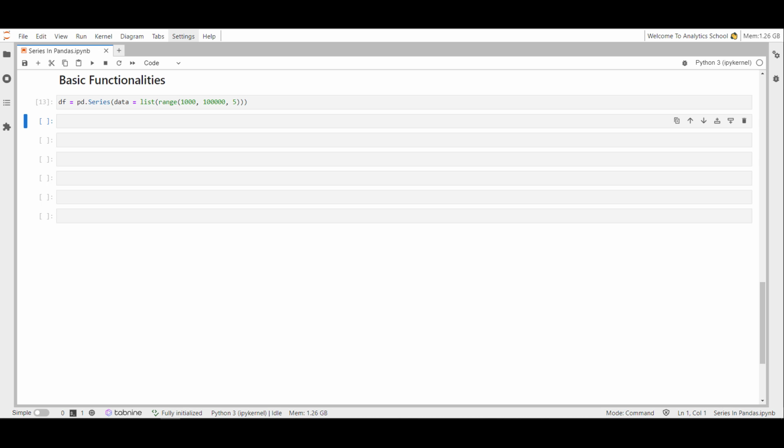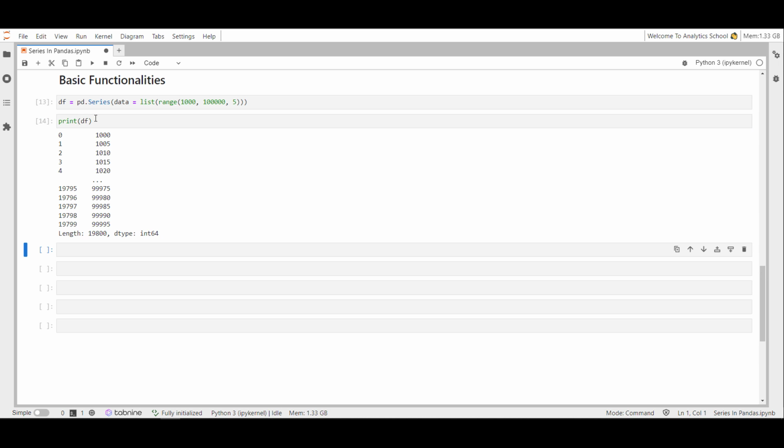Let's have a look and feel of a dataset by using a print statement. We have not used it because in Jupyter Notebook or if you are using Jupyter Lab, if you do not use the print statement, you will get the same output. You can use just df and you can get the same output. But if you are using any IDE like VS Code or PyCharm, you need to use it.